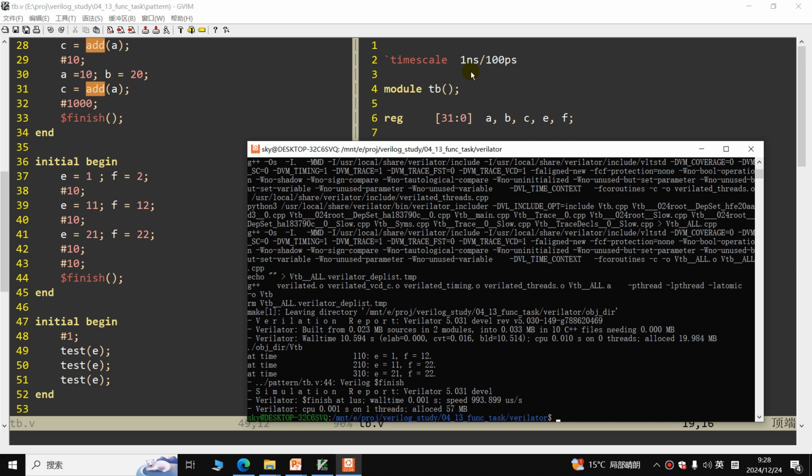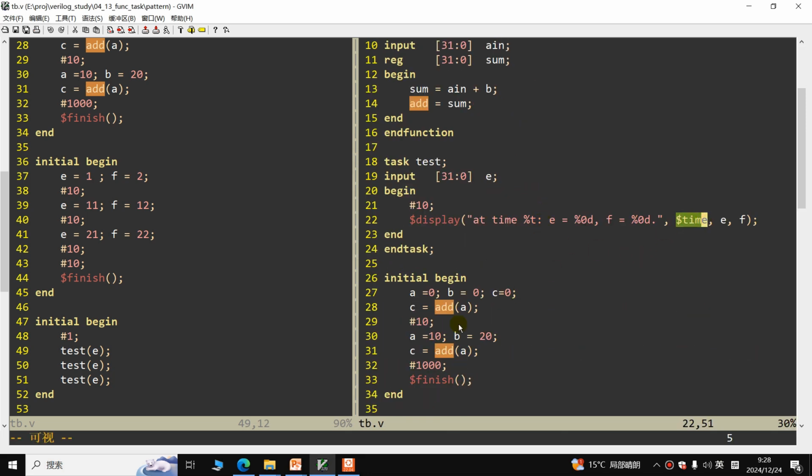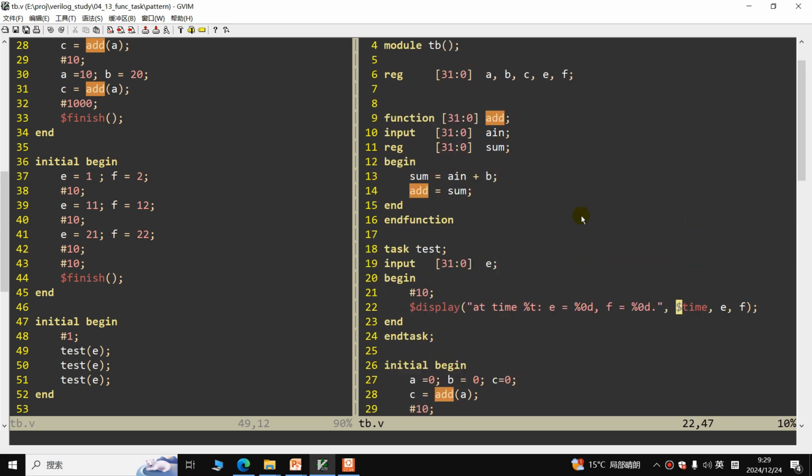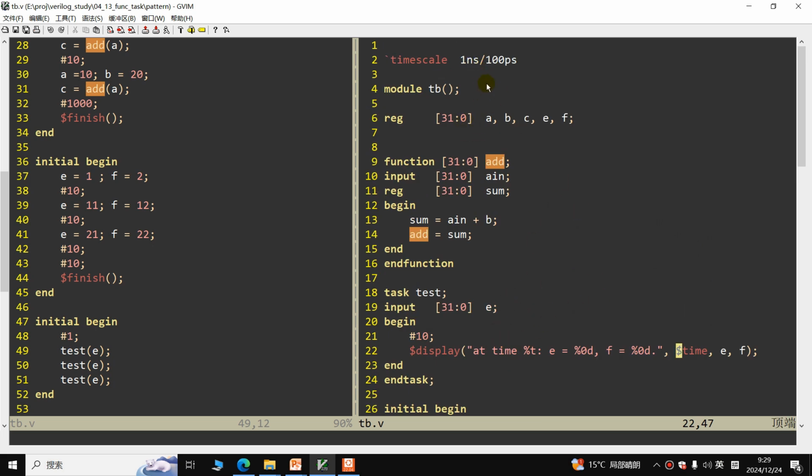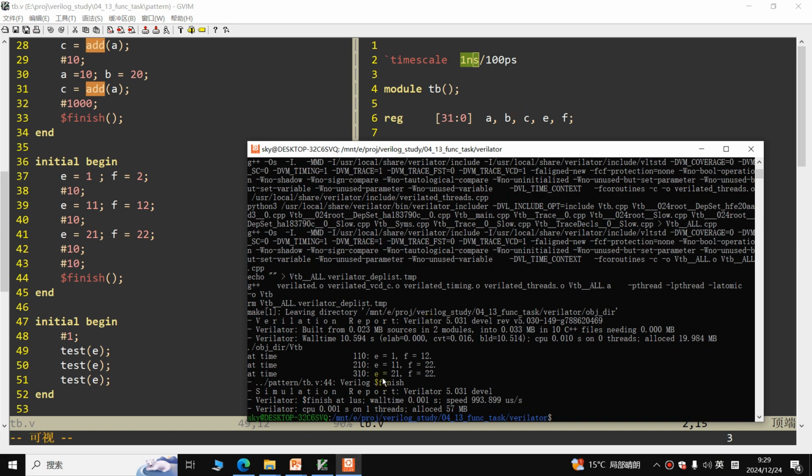You can understand it as we define the time unit as 1 nanosecond and the precision as 100 picoseconds. So the time returned by the time system function call is in the unit of precision, not in the unit of time unit. So this 110 is in the unit of precision of the time scale.